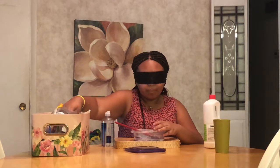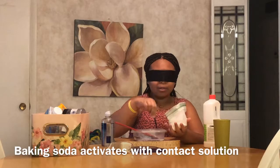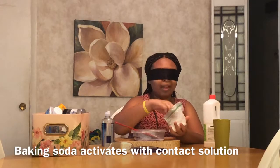Okay, so now on to activating. I remember I had the contact solution before, so I set it aside because this can help to activate it. And now I just need to find my baking soda. Oh. So this is baking soda. So now I'm going to take my contact solution. This feels like a fresh bottle, yeah. And I'm going to put this in.